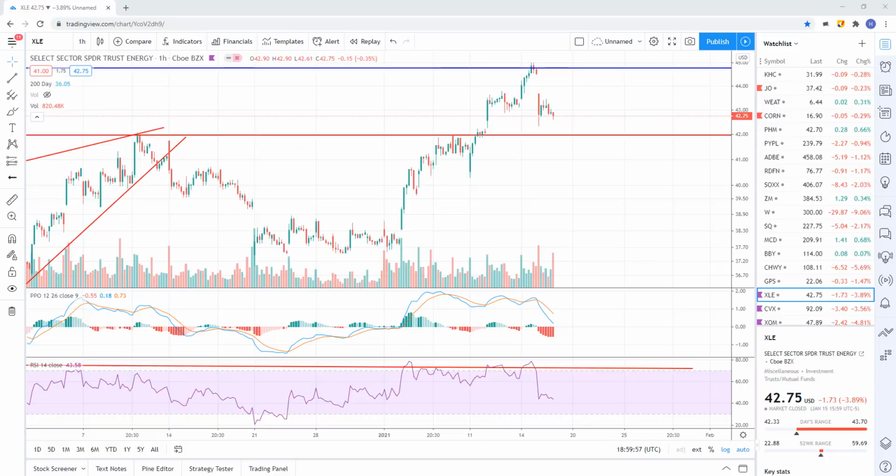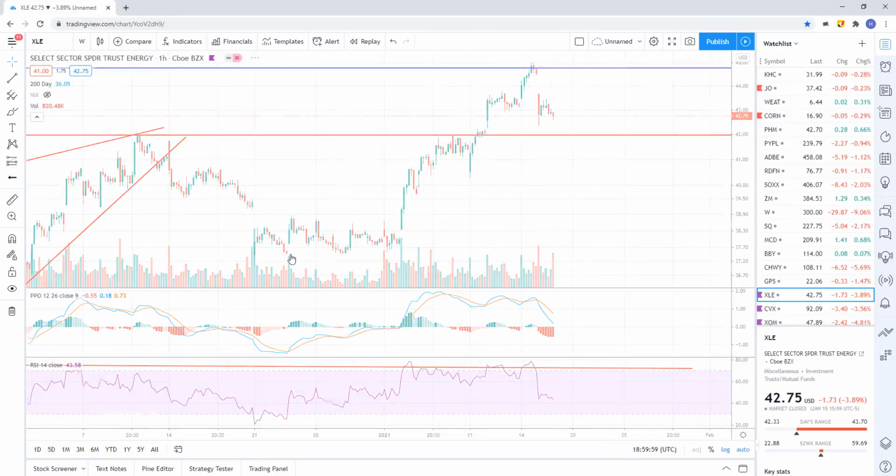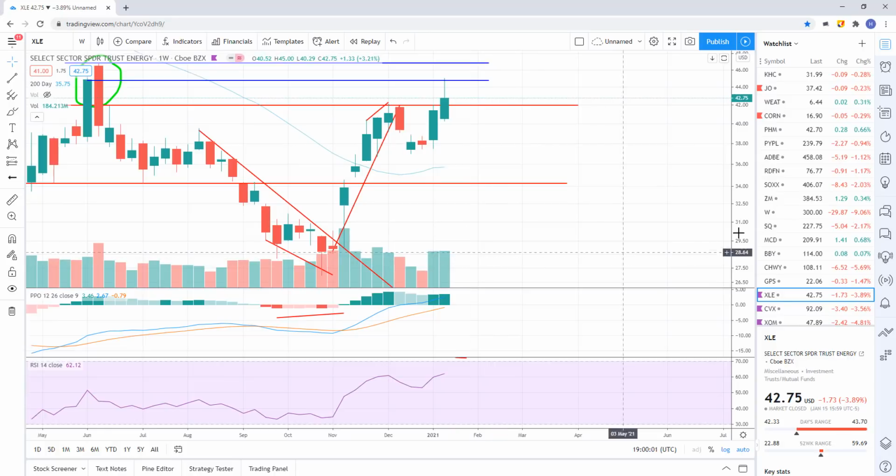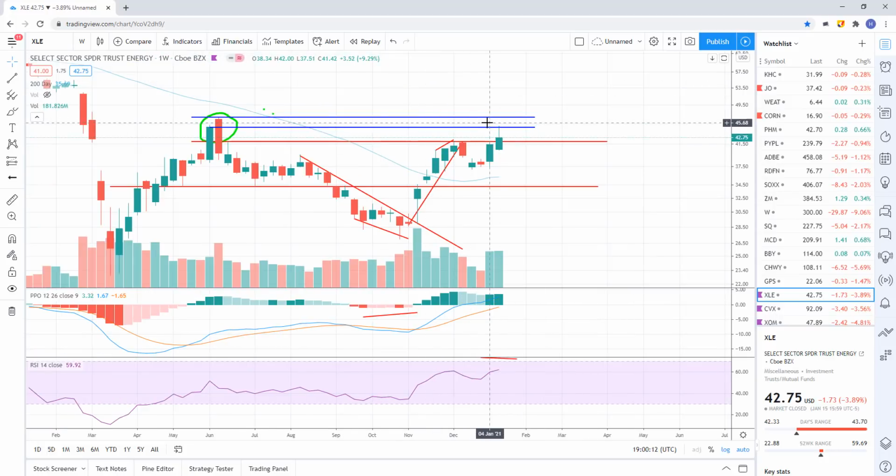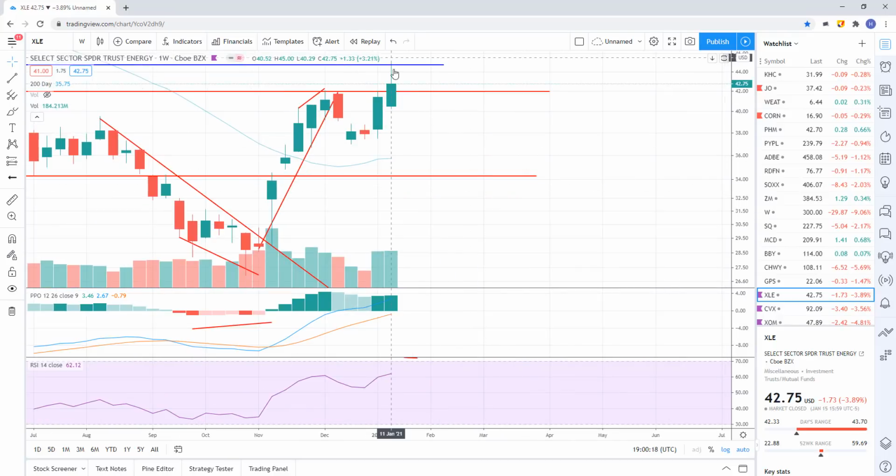All right, let's look at oil. Let's look at the weekly chart here on XLE. All right, so look, not necessarily a reversal candle here on the weekly, but a clear rejection at least up at this 44.70 area. Again, this was the area I kept pointing out. That's why I've got the lines of resistance drawn here where I thought we were going to reject. And so far we have.